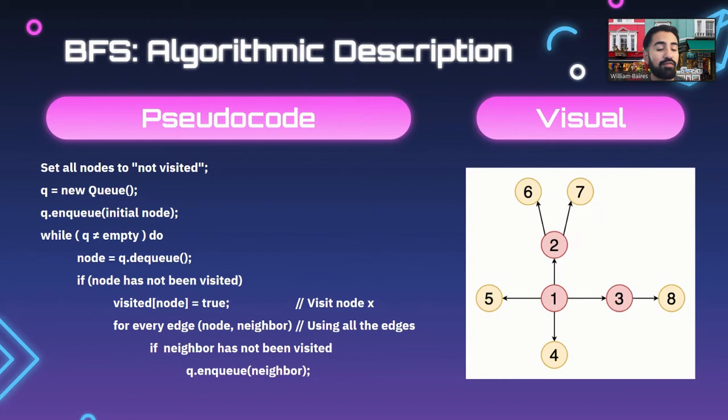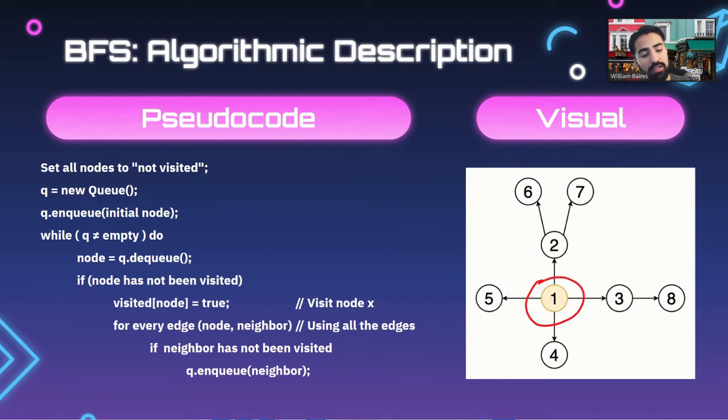On the right, we have a visual. Different than the last one we just saw on the previous slide, this is using a graph instead of a tree. But the concept is the same. We have to have some kind of starting node or root node. In this case, that starting node is that one right there. That's totally arbitrary. It could be any node in this graph.